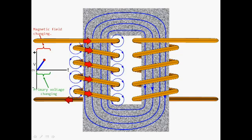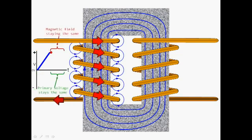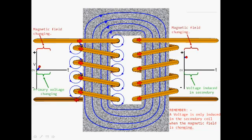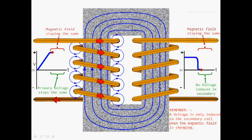Increasing voltage, increasing current, changing magnetic field. Voltage stays the same, current stays the same, magnetic field stays the same. The key thing is, a voltage is only induced in the secondary coil when the magnetic field is changing. So as long as the magnetic field is changing, we've got a voltage in the secondary coil. But once the magnetic field stays the same, there's no voltage induced. So just watch that again.